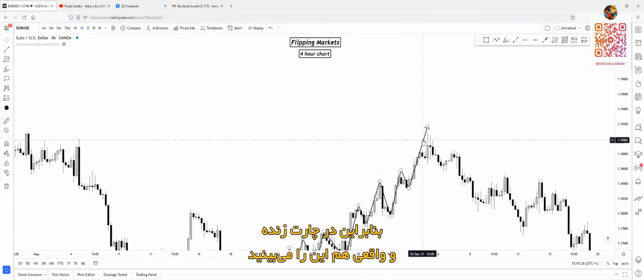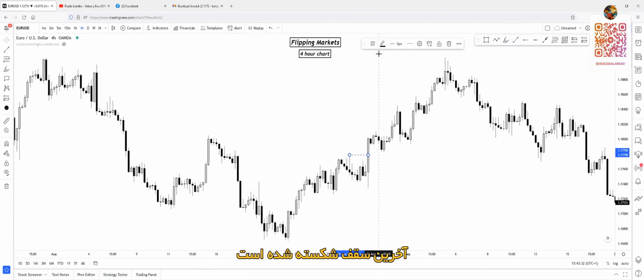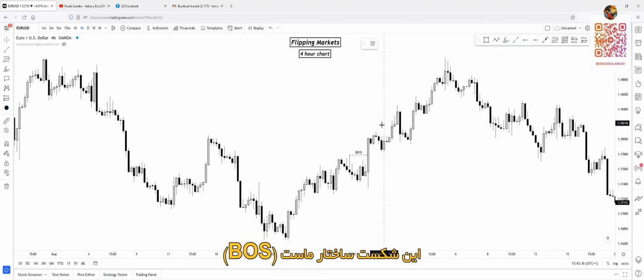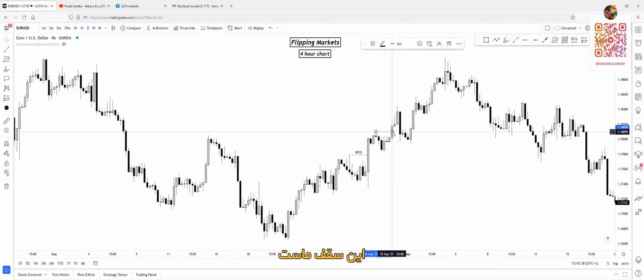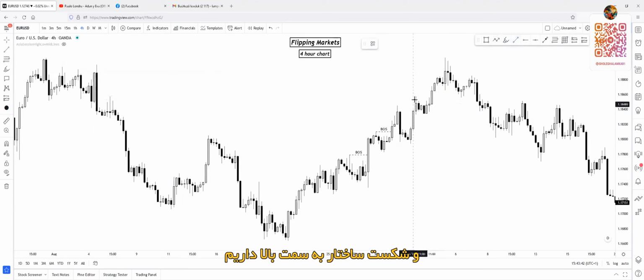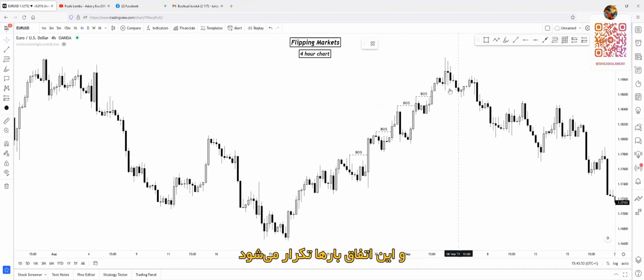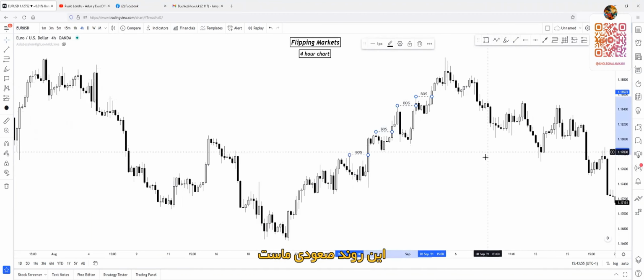And you can also see this in the live chart. So as you can see, for example, in this area, breakout structure happened. The last high point has been broken. So this is our breakout structure. This is our high, that high broken, breakout structure to the upside. This is our high, high broken, breakout structure to the upside. High, high broken, breakout structure to the upside. And this goes on and on. So this is our bullish trend.